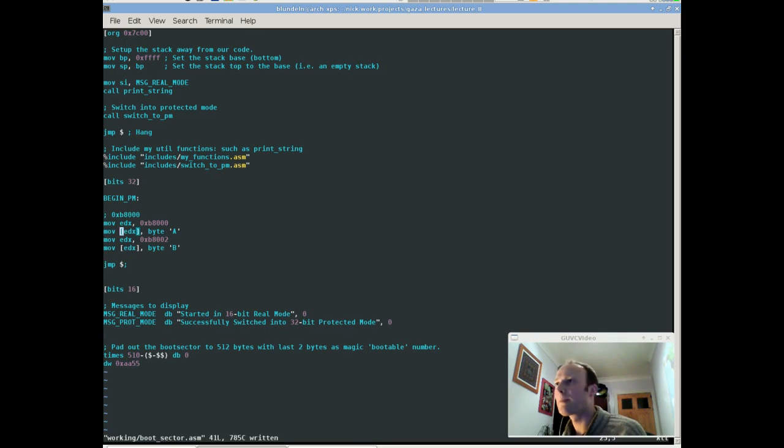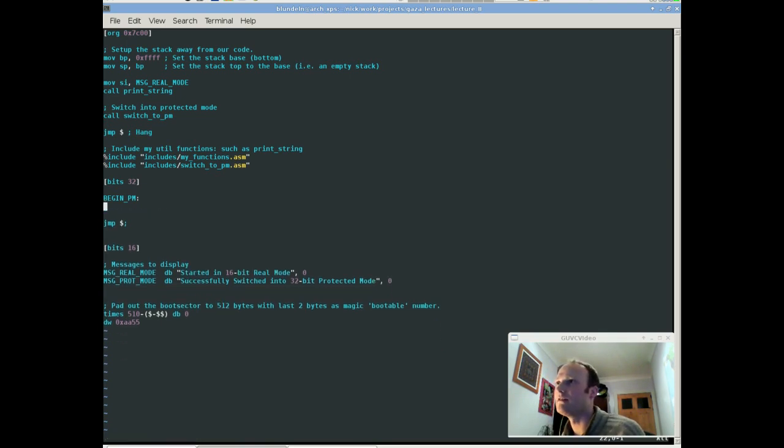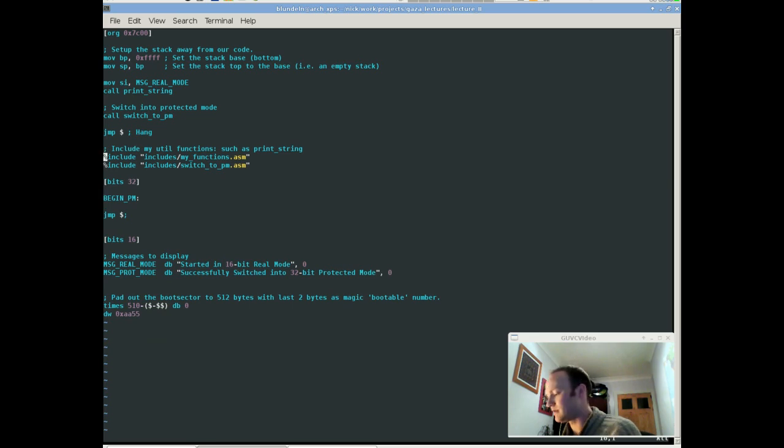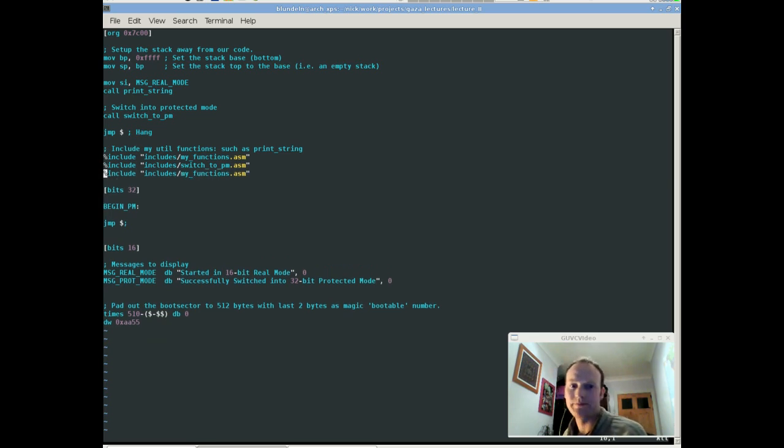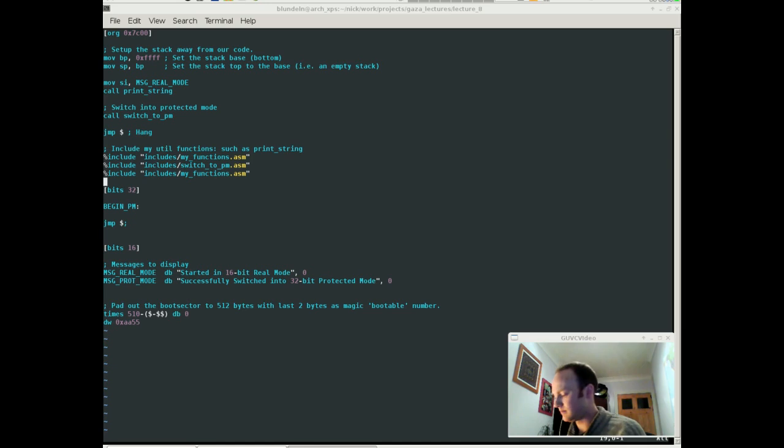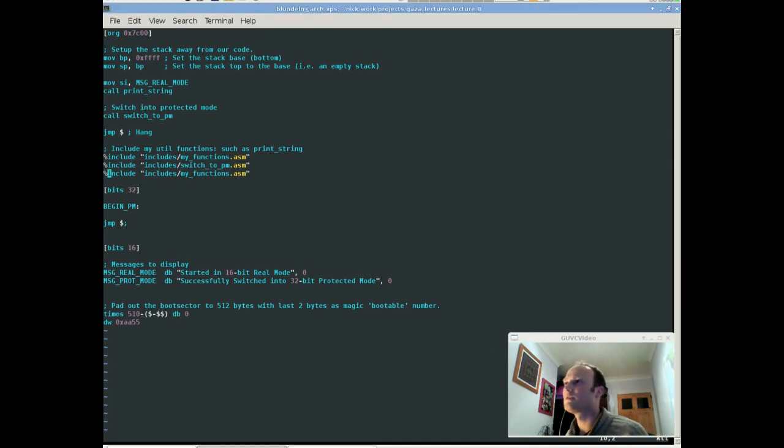Now, if I get rid of this, because I've got some code already, so if I include my PM functions, my functions for protected mode.